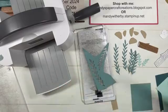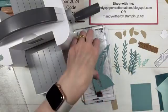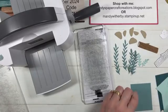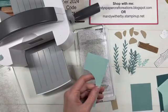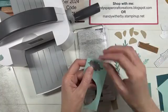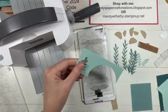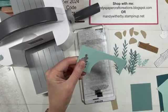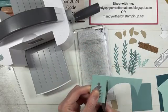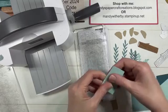Okay, there we go. So we've got some of those cut. I might cut some more of the little ones. Might do some more of these ones. We'll do another set of those ones. Still not set on this colour yet, if that's going to be the final decision, but I think it will look okay.